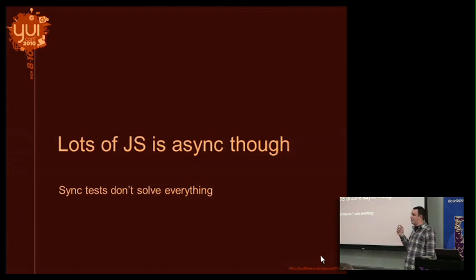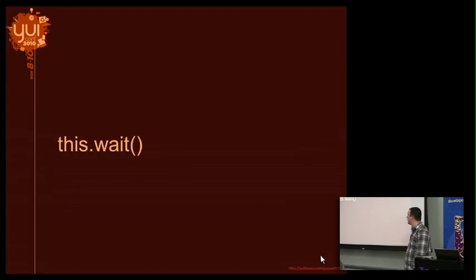Fortunately, YUI test can do that for you. It's got 2 methods in it that are very useful that you can use inside of a test case to allow you to test things that don't happen right away. This.wait, which makes the test stop and wait. You define how long you want it to wait. You can either have it wait a specific amount of time and then immediately call a function, or you can just have it wait for some specified period of time. If you don't do anything before that timer runs out, your test fails.